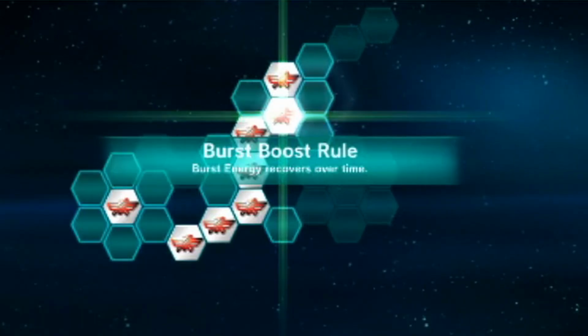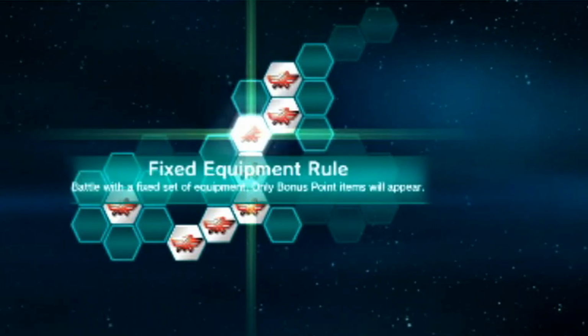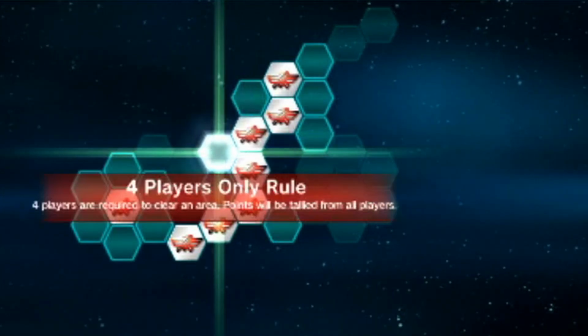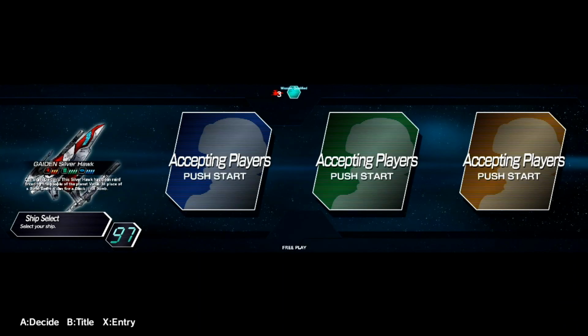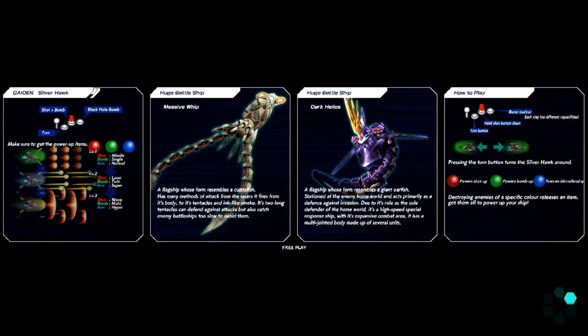A lot of these missions have special restrictions put in place, like only being able to use certain ships or a certain number of players. I particularly enjoyed the missions where you had to pick one of the old school Darius ships to use, and the music of the stages was ripped straight from those old Darius games.